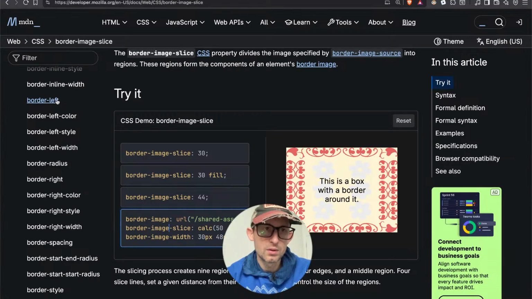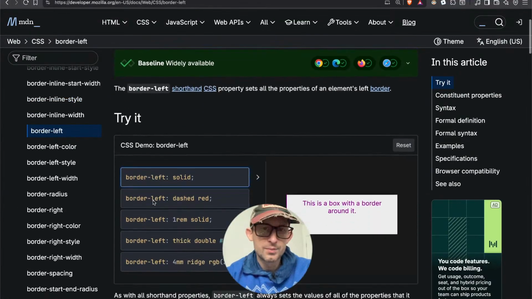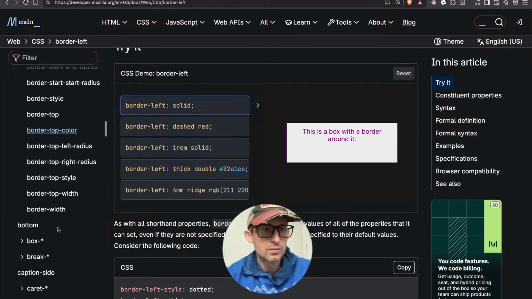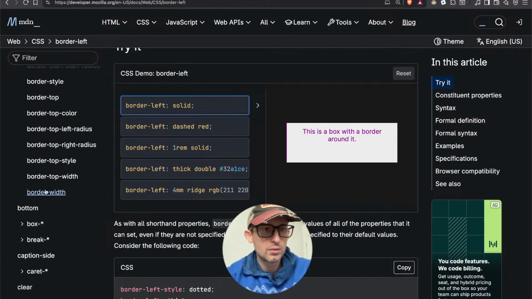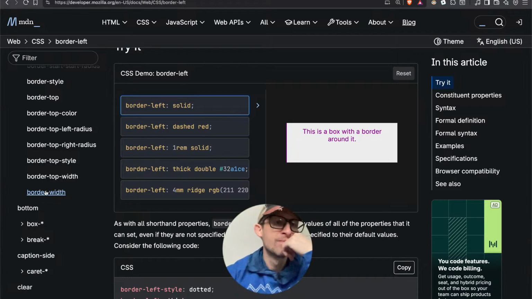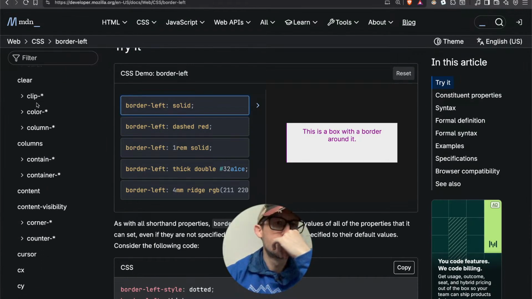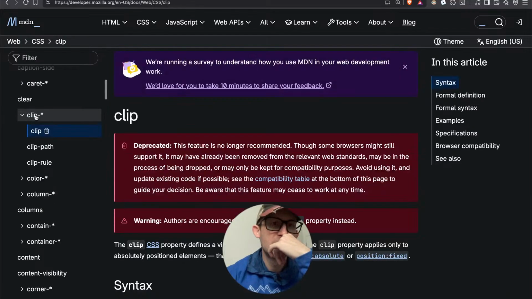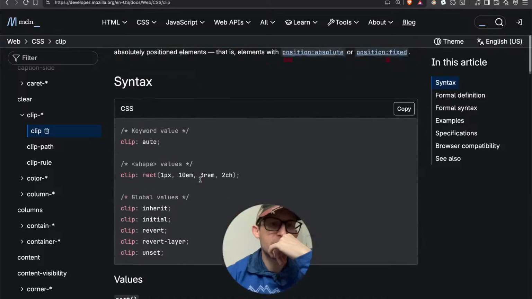Border. Border. I wonder if I can use clip. Deprecated.